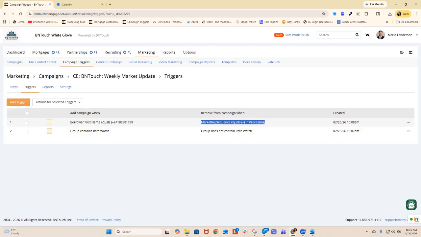So there's two different ways that you can set up removals, right? You can create a whole entire campaign on its own, or you can create a separate trigger from within that campaign so that this can stop when it moves into processing, right? But this one is not going to remove it for you. So if you decide to do it this way, it will not remove that group. If you start your own campaign, it will there. Cool?